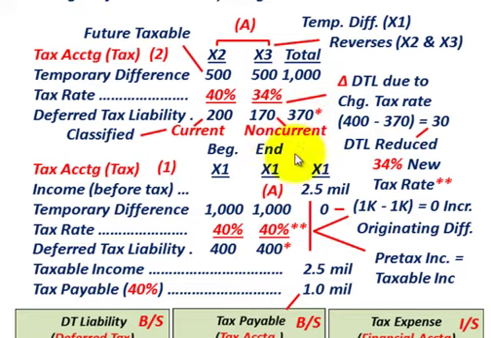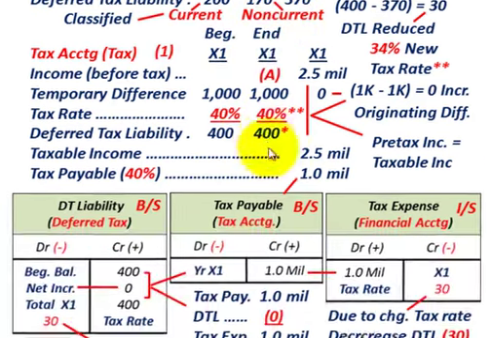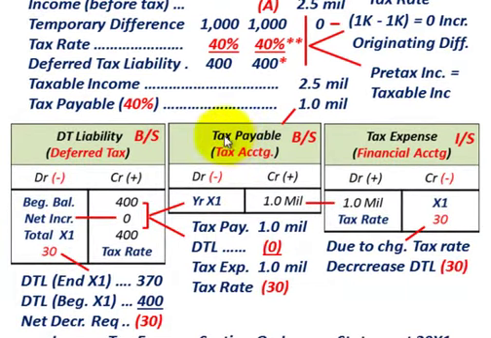So how do we account for this for reporting for our tax accounting at the end of year X1? Our deferred tax liability, we have on our account at $400,000. Now it's moved to $370,000. The other point we want to make is that the deferred tax liability for year X3, the $170,000, is classified as non-current. It's greater than 1 year, so it's non-current. So let's go down and look at how we would record this. We're going to start with our tax payable.